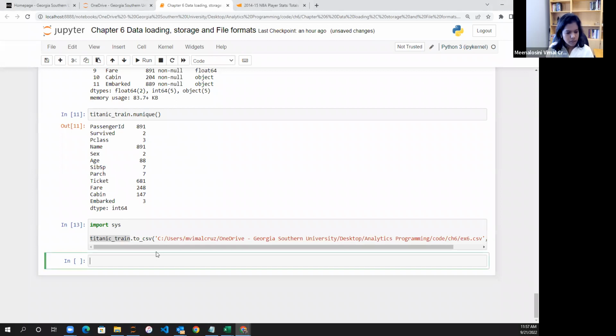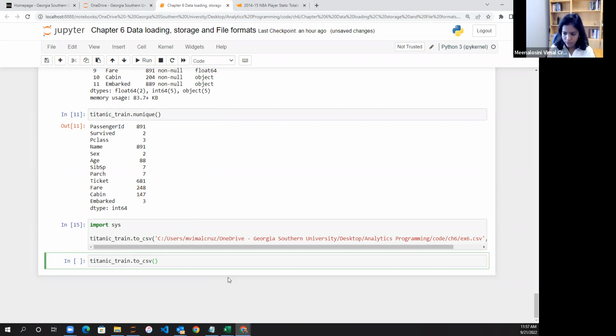Okay, so let's check this Titanic file itself. Let's read it using the input output stream. If you use tab, you can see the to_csv method.